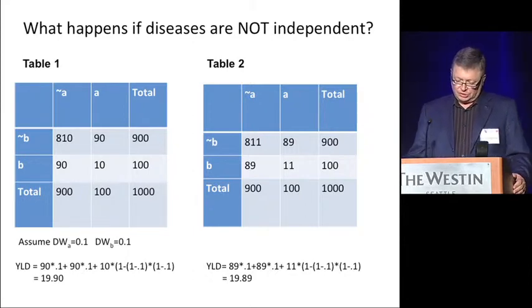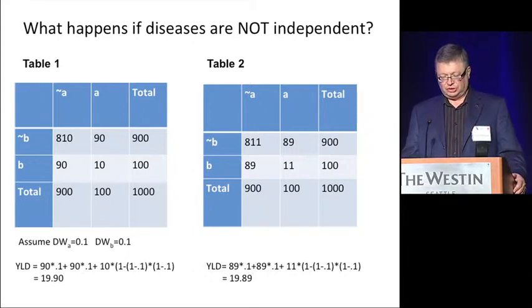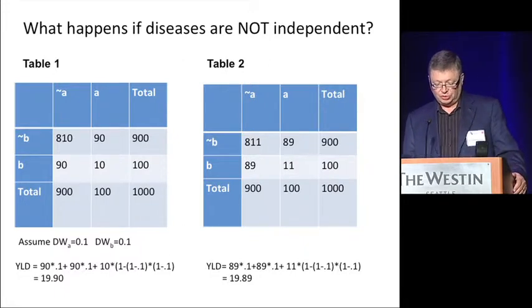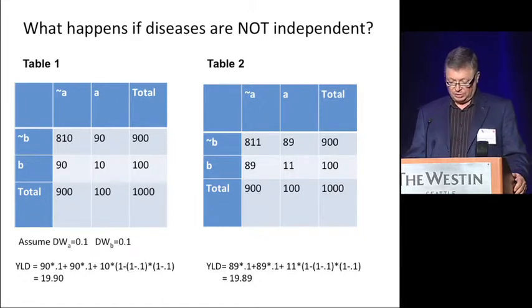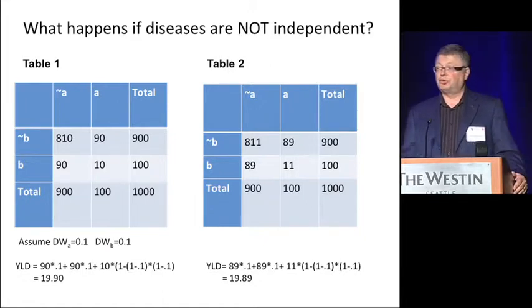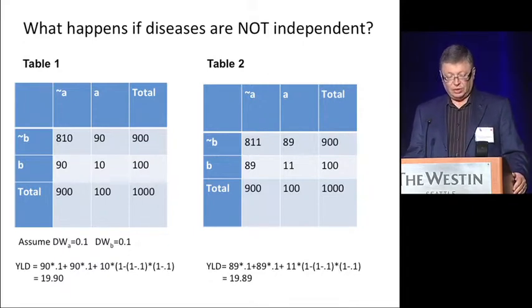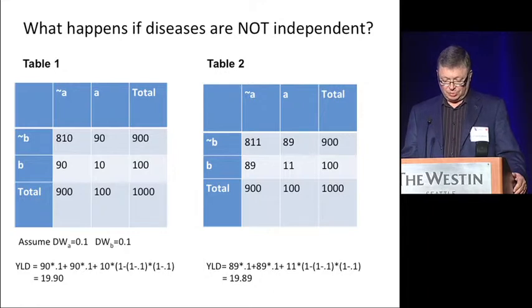The overall decrease in disability will depend upon the degree to which diseases co-occur and the size of the disability weights, as well as the size of the population. The higher the ratio formed by the number of individuals having both diseases divided by the number that would have been expected by chance, a measure that Mathers and his colleagues called the comorbidity ratio, the greater will be the decrease in the population's disability.